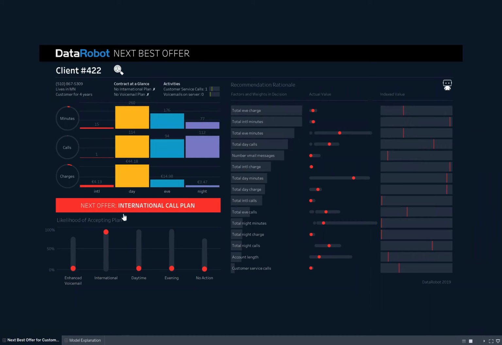So in international minutes, I can see here's some of these other items, but look how high up international minutes are. Day minutes are high, but those international minutes get weighted heavily. So I can at least start to make sense of these things. And I needed that. And I know, as you roll these things out, I don't trust a machine. I bought a fancy car and it does automatic braking, but I still don't trust it. I brake on my own.